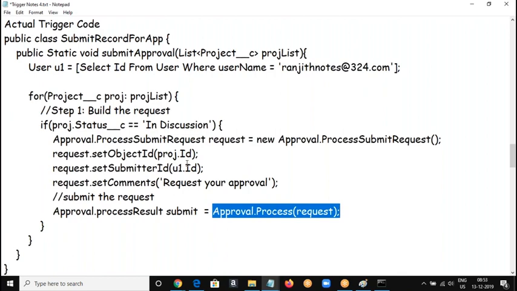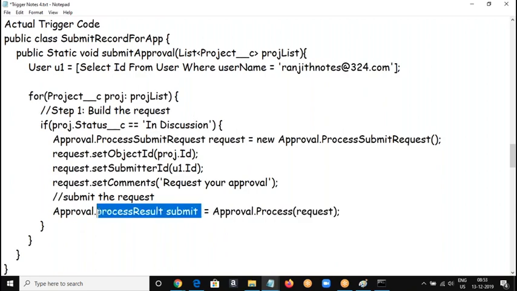That's it. Clear with this? So programmatically I handle this. If multiple records meet the criteria, then we submit each of them for approval.